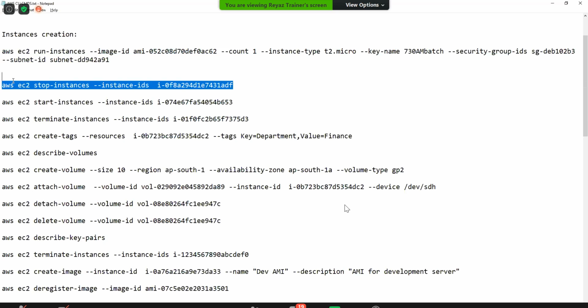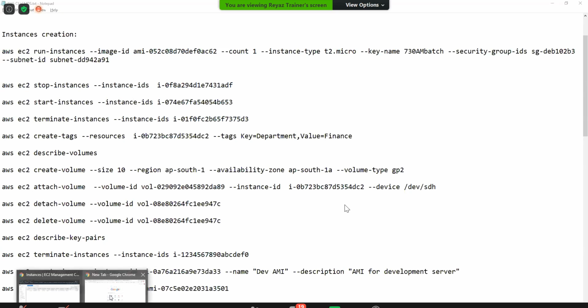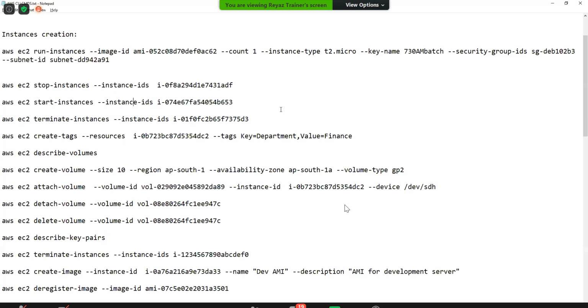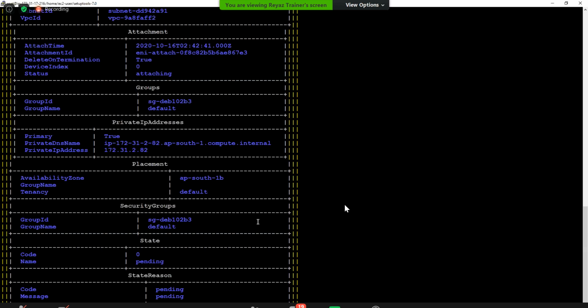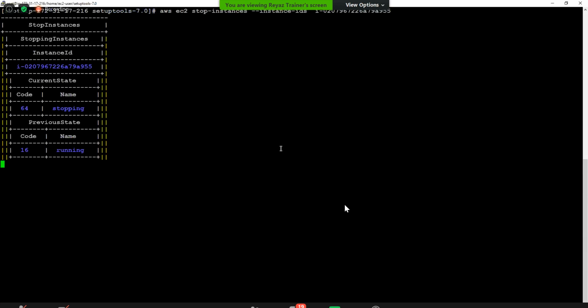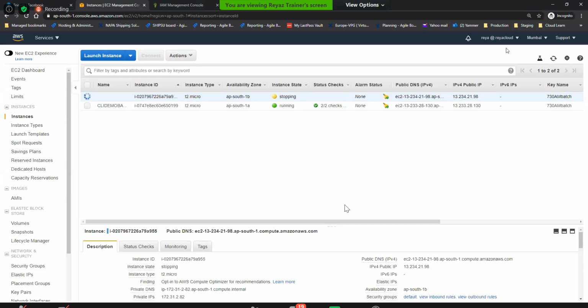Okay, what is this doing, guys? How to stop the EC2 instance? I can stop the EC2 instance that is launched now. To stop it, I need to have the instance ID, right? Take this instance ID, put it, and then aws ec2, and then I clear this out and then stop it. The current state is stopping and previous was running. If I go and refresh it, guys, do you see that it is now stopping?